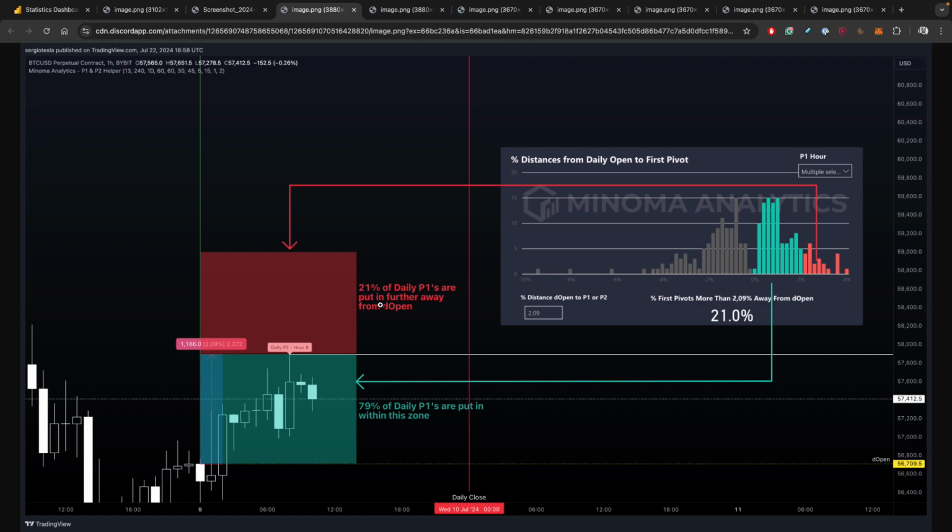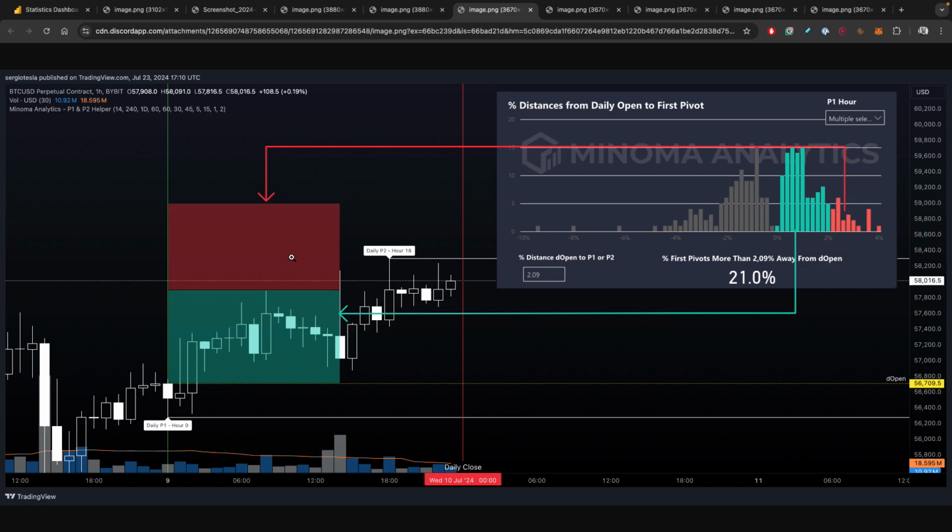So we go back to this. Since we derive there is a low probability of the P1, P2 flip occurring, we conclude that the most likely scenario for today would be for P1 to hold. Again, because only 21% of days put in the P1 this far from daily open or further. Therefore, we can conclude that this is a rare occurrence. And we can see what happened after, and we can see that indeed P1 held. We also took out P2, but again, the probability of that is not the focus of this video. We have a metric for that as well. Obviously, we have the time-based statistics, also distance statistics, but we're going to get to that.